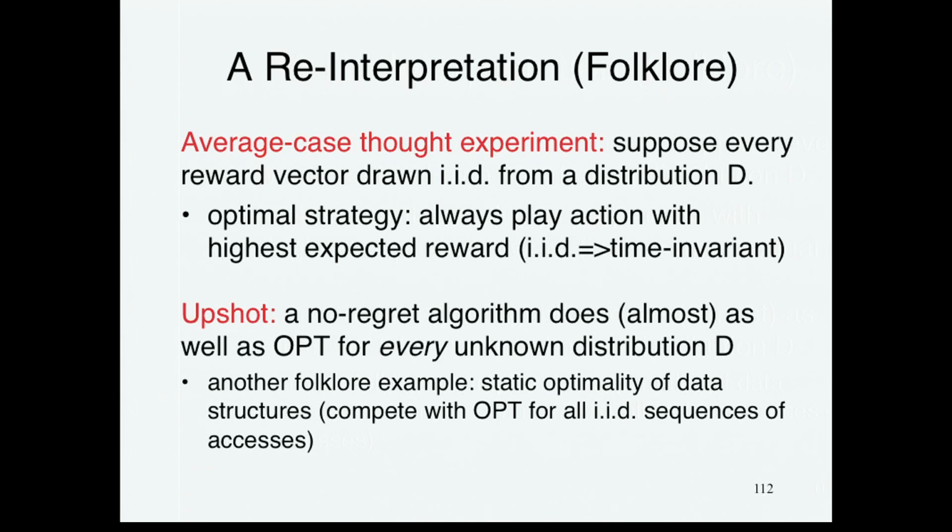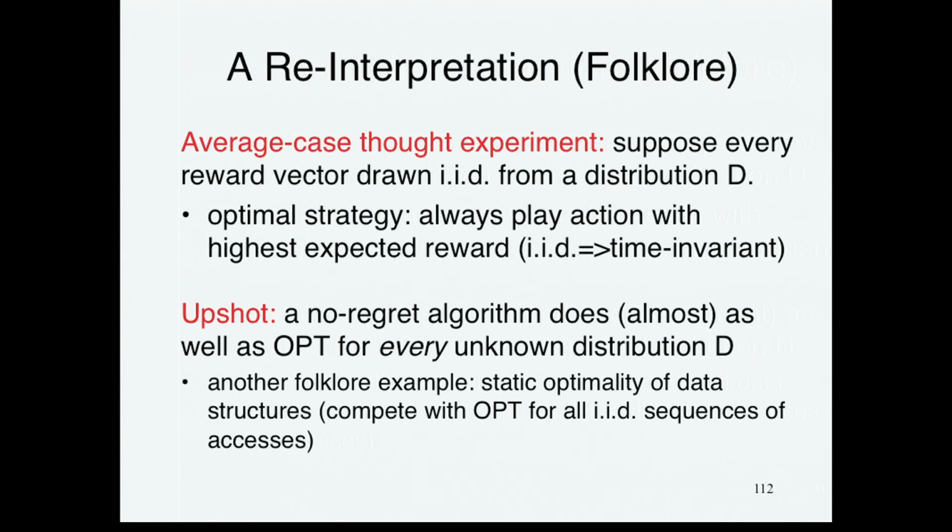And if you think about it, actually from this thought experiment, you can just generate this benchmark of the best fixed action in hindsight. You can go to the average case thought experiment, and say, as I range over all unknown distributions D, what are all of the different optimal strategies that arise? Well, that's just all of the optimal fixed actions. And this now induces a deterministic benchmark, the best fixed action in hindsight. It's the best optimal strategy that it might have been had it been an IID distribution.